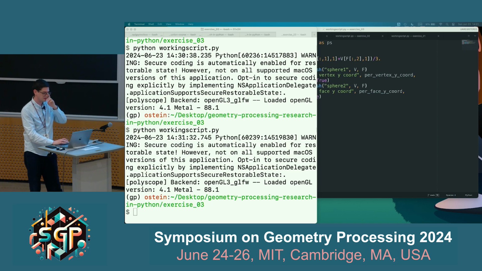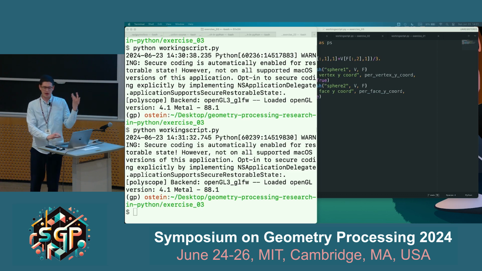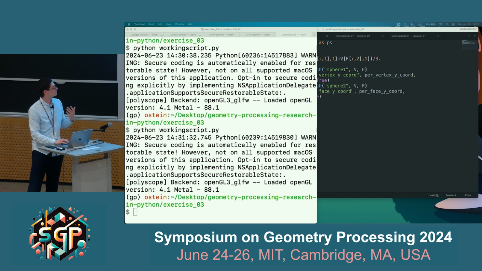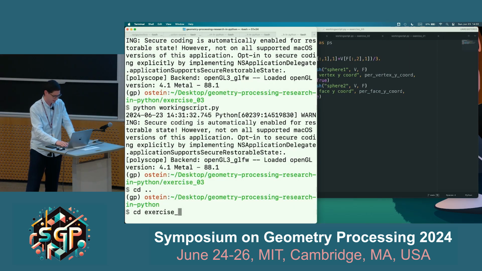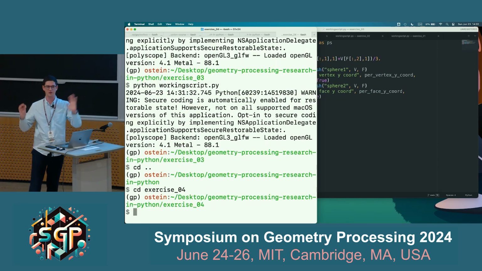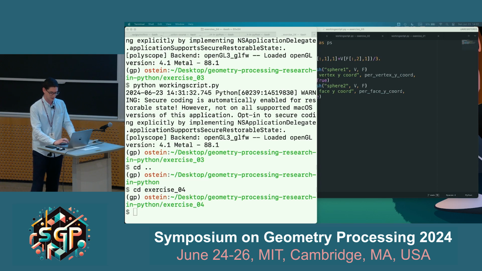Cool. These are the basics you need to display things in Polyscope. But I don't know about you. One of the reasons I'm in geometry processing and computer graphics in general is to let a little bit of my artistic nature shine. So the next section is to show you some things to make your Polyscope plots look a little bit nicer. I was wondering whether I should do this or focus on more important things. But I think it's actually important to make your surfaces look nice. Otherwise, you're going to be sad while you do work.